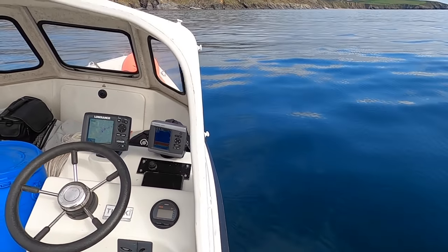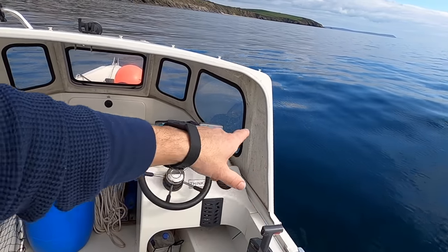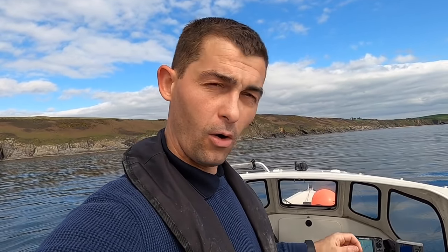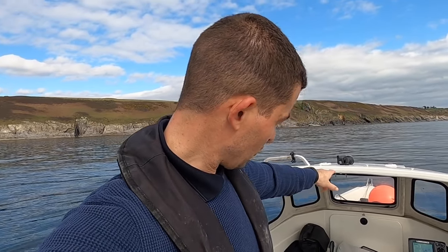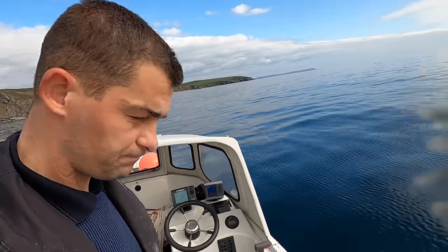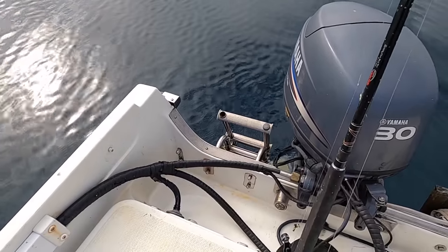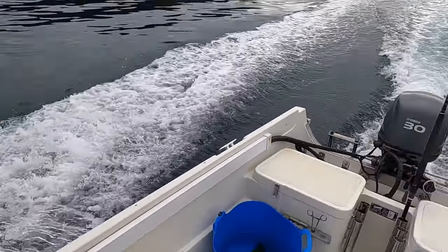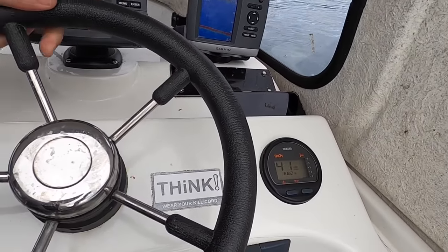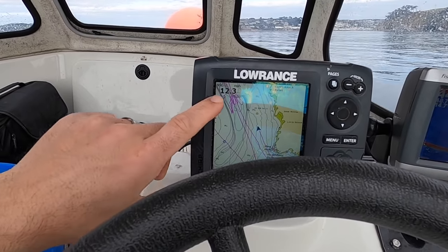One key working difference between my boat and Chris's Warrior is that mine doesn't have a walk-around — you can't get up to the front bow area as easily because of the anchor well. To work my anchor I go through the forward hatch, or I run what's called a lazy painter — a rope from the cleat through the bowsprit and round to a side cleat — so I can work the anchor off the side without going up front. You just adapt to the boat you've got. Neither layout is better or worse; both have pros and cons. I also have a boarding ladder at the back for when I'm diving.